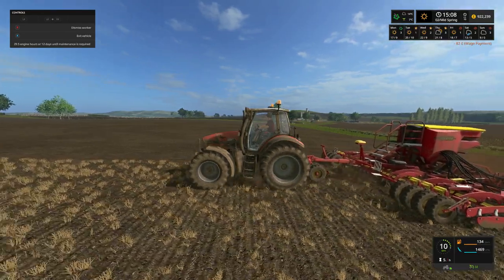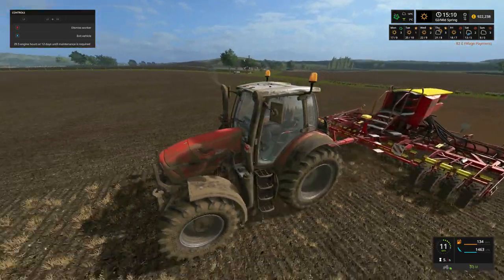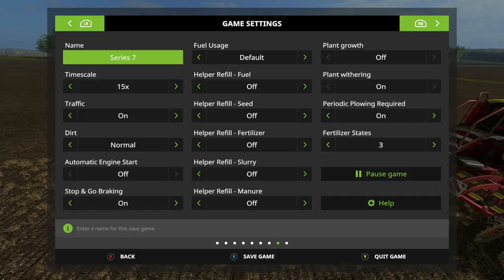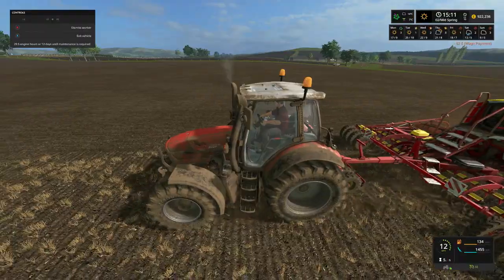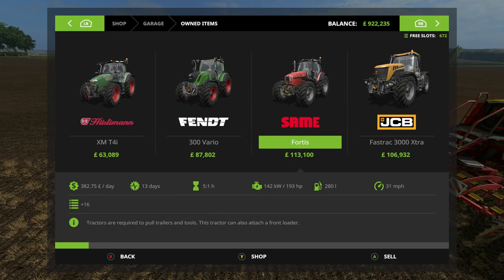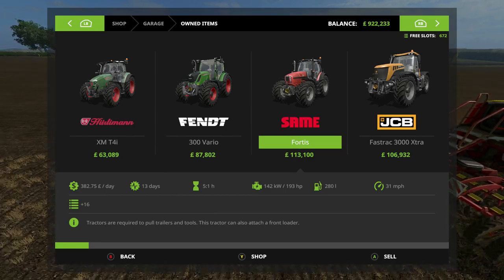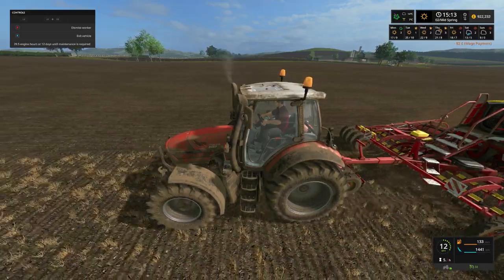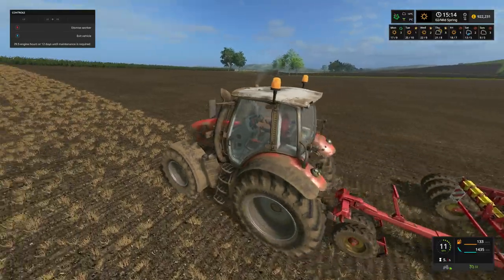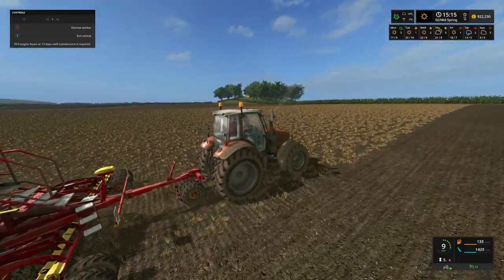We are, of course, using the same Fortis, or Sammy Fortis. This is the 140, I believe it is. Or is it the 190? Where are we? We don't want that menu, we want this one. Have a look at the garage. Here we go, Sammy Fortis. It's 193 horsepower, so yeah, it must be the 190 then. But yeah, making some very good progress.